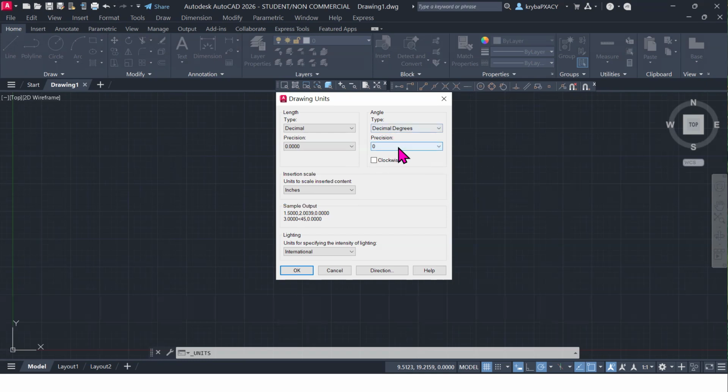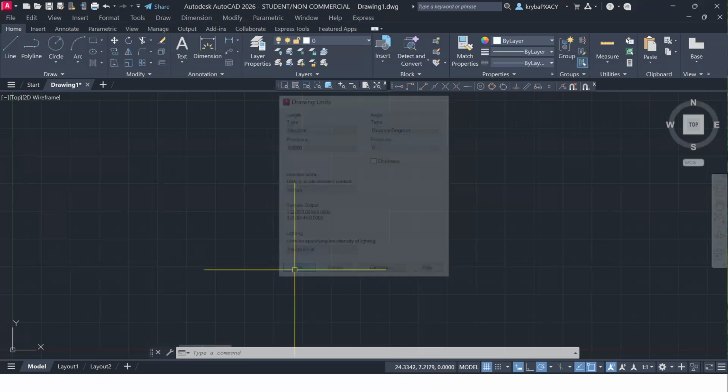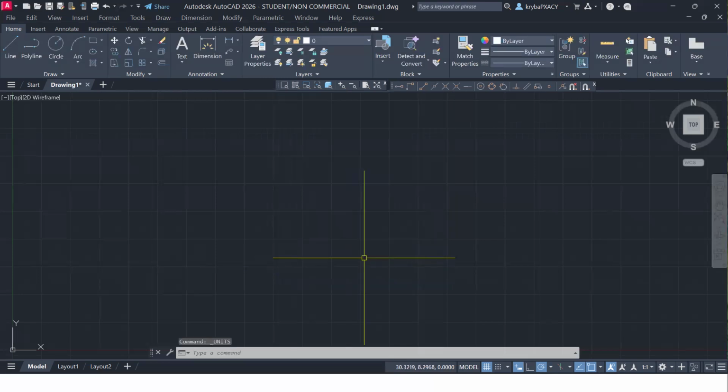And then for an angle, usually we don't have any decimals with that, but you could put 1 or 2, but it's usually none. So I'm going to hit OK because everything looks good there. And I verified that those are inch dimensions. All right. So that takes us, we're going to turn the page.